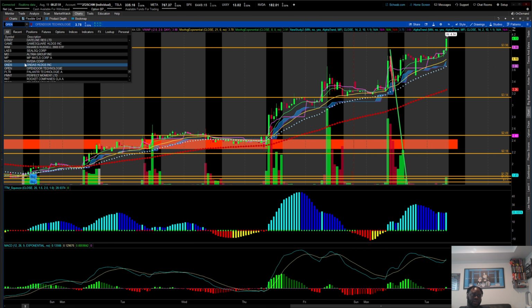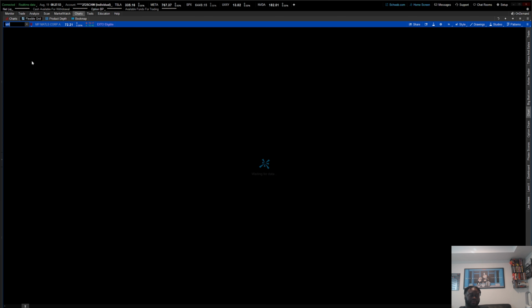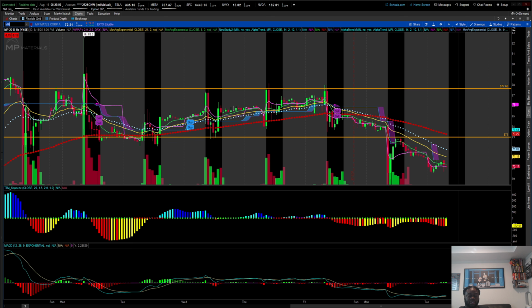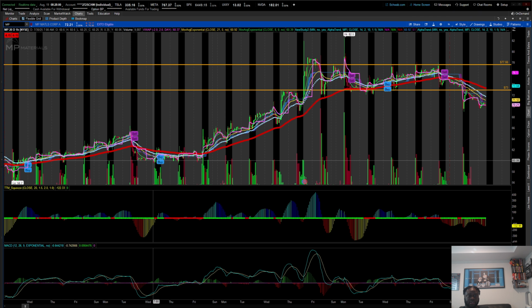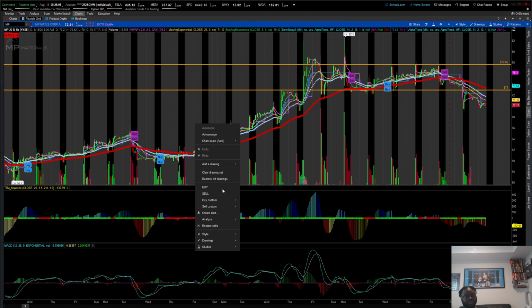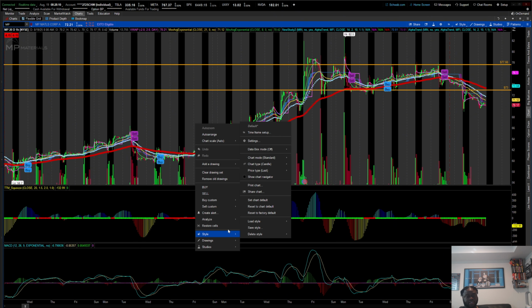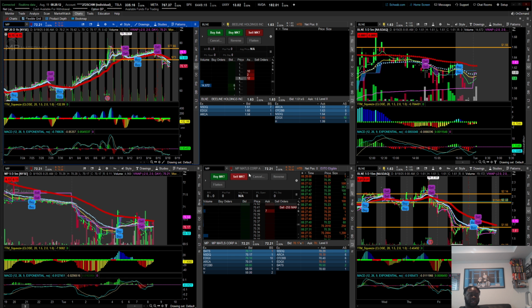So moving along, I'll pull up NVIDIA. MP is another one as well, but I'll pull up NVIDIA and then we'll get started. I'll stop at MP. So MP, $60 buy signal, sell signal didn't come until $75. This will allow you to kind of understand when to enter and sell a stock.